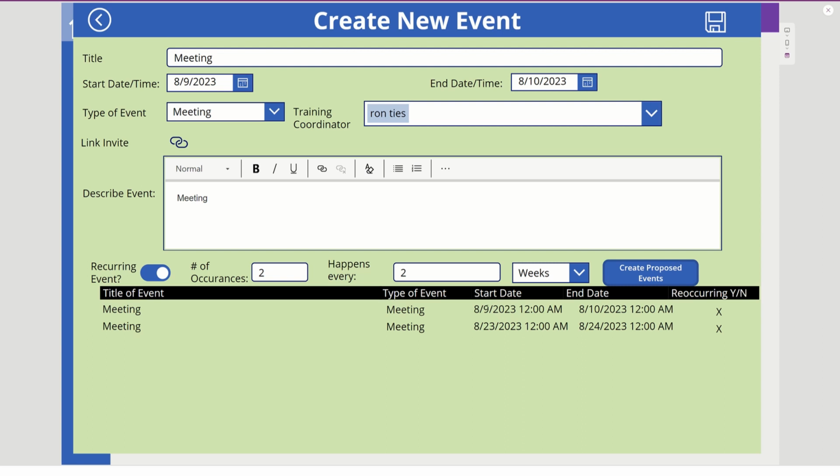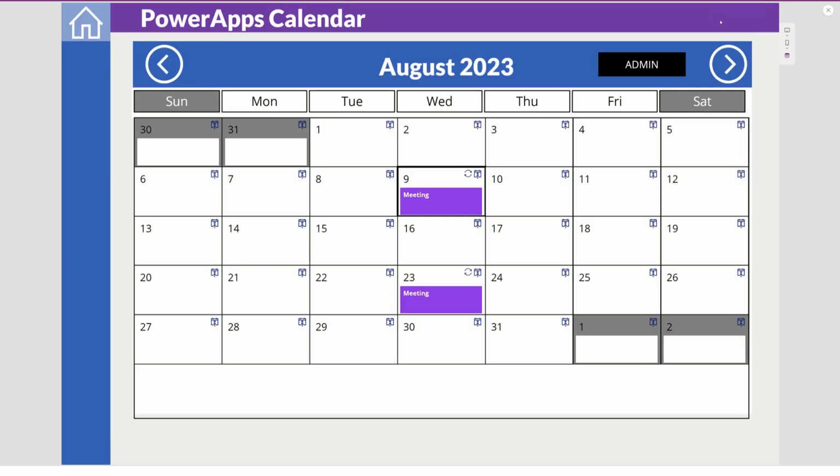So what it did is it says meeting, type of, just happened the meeting type and the meeting name is the same. From the 9th to the 10th, and then 2 weeks from the 9th is the 23rd and 24th. Okay, once you're done, you hit save. And that's what I figured it would do. Since it only reads start date, I still got to figure out that problem on how to make multi-day events. But as you can see, it created at least the first day. Okay.